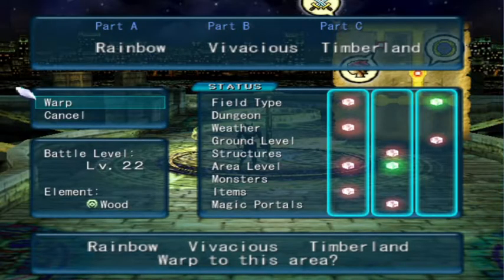And there we go. It turns out to be a level 22 field that we go to. Keywords are Rainbow Vivacious Timberland. Wood element field. This happens to be one of my favorite field types. It's going to be a forest field.